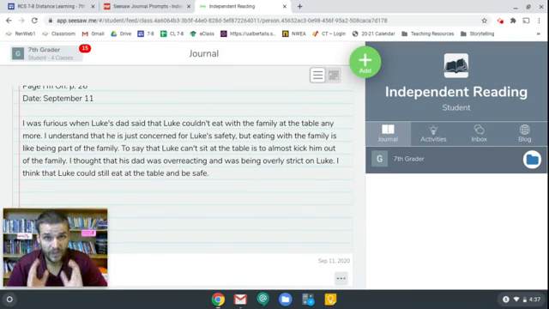Now, this current week that we're in right now, September 14th, this is officially week 4 of our school year. You do not need to do a journal entry yet, but you do need to starting next week, the week of September 21st. We expect you to start doing a journal entry, 1 that week and then 1 every week from there on out, talking about the book that you're reading.